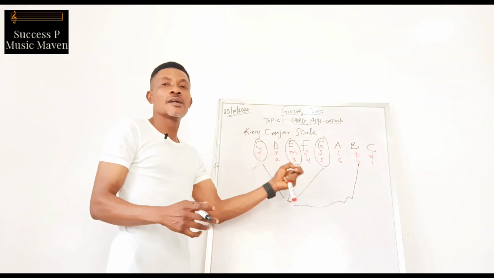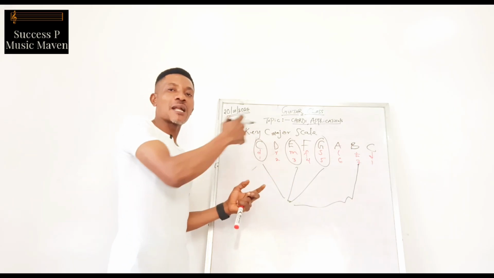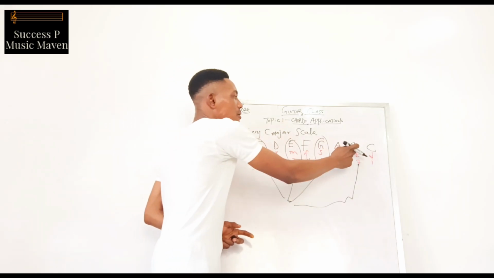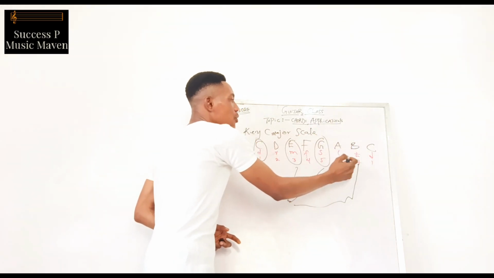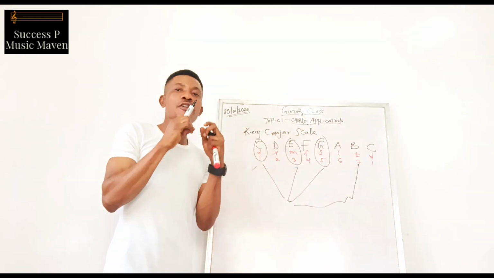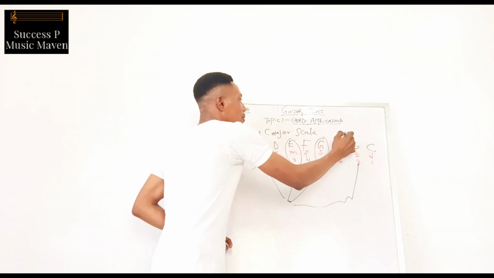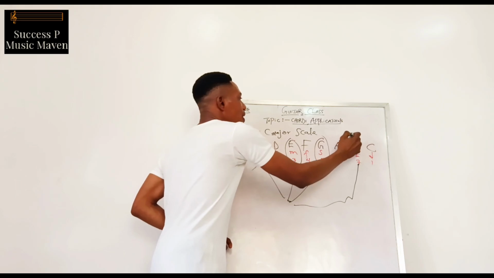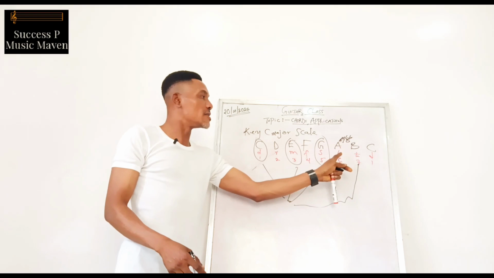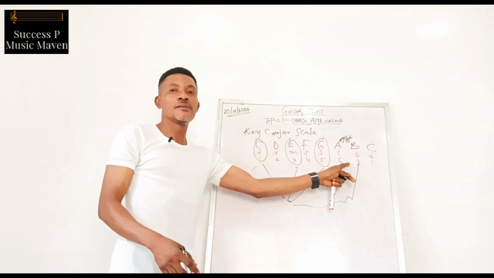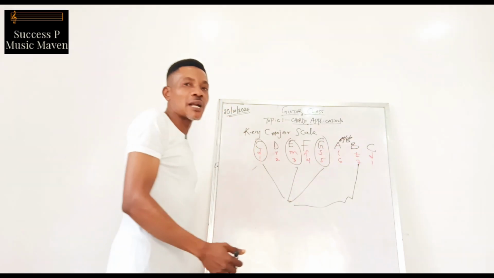We want to generate a dominant chord from this. And remember what I said, the flattened 7. Now this is 7, so we need to flat the 7. And remember, between the 6th degree and the 7th degree, there is a note. And what is that note? We call it A sharp or B flat. That is the note between the 6th degree and the 7th degree. A sharp or B flat.